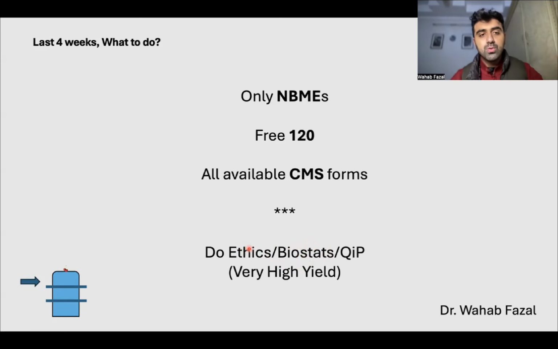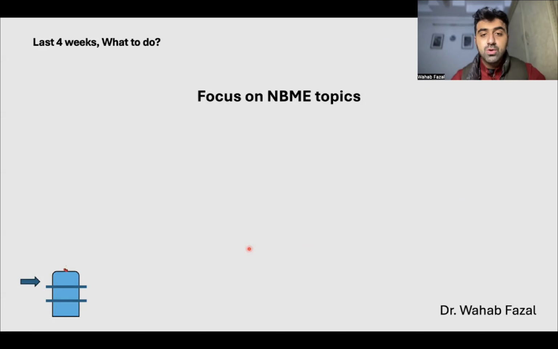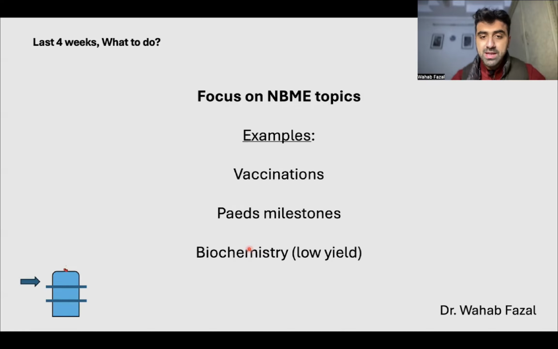Okay, let's go into resources one by one. So last 4 weeks, focus on NBME topics, for example, vaccinations, PEDS milestones, biochemistry. What I mean by NBME topics are the topics that are being tested in the self-assessments. These are really high yield topics that you want to study. For example, vaccination, PEDS milestones, and biochemistry.